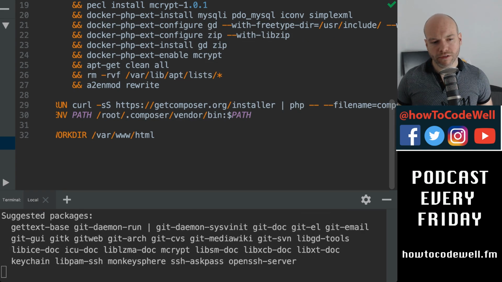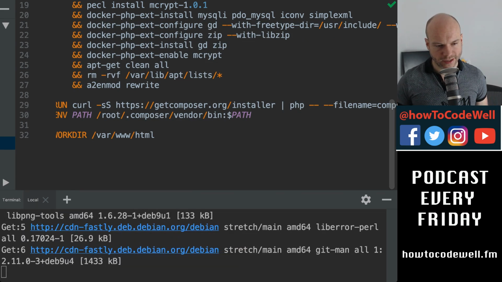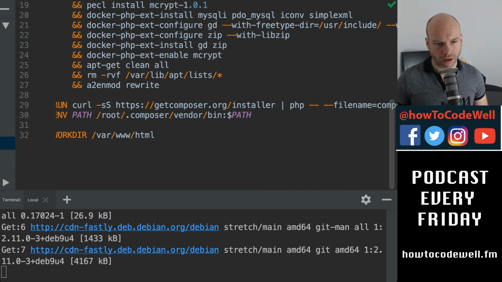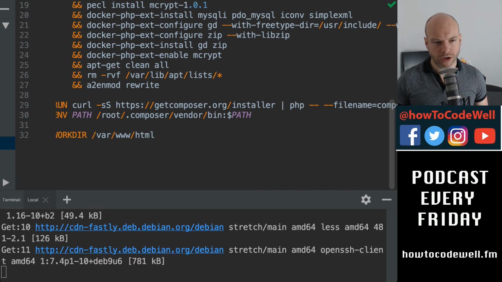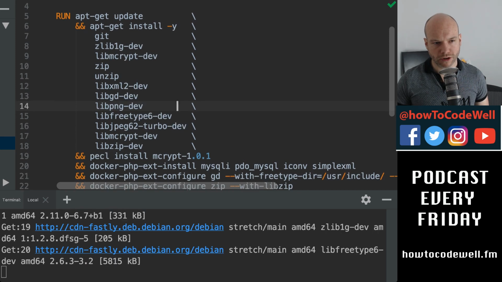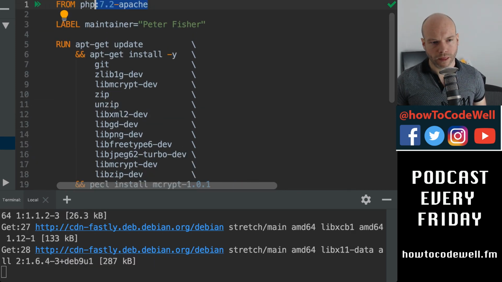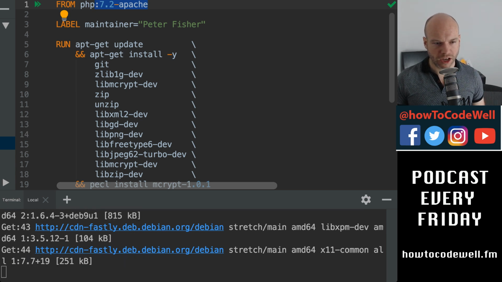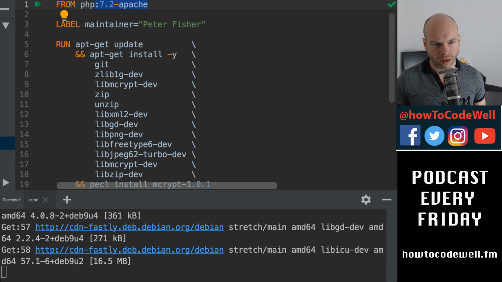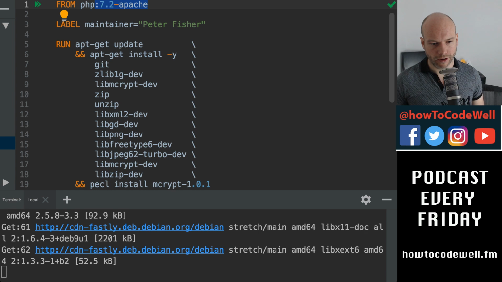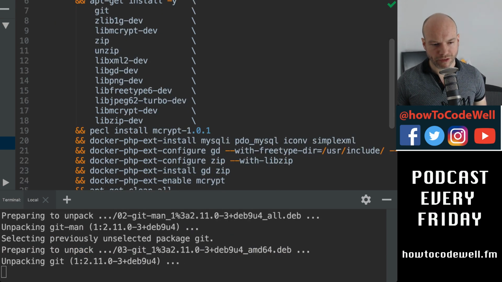Unfortunately, when you're building Docker files like this, it is a case of trial and error. You'll find that because you're using a smaller Docker file, which is this one here, you're not actually getting any kind of dependencies. It is just PHP 7.2 and Apache. So you are left with the raw deal here, and you do need to go off and install bits and pieces.